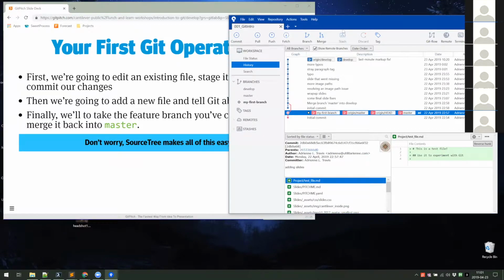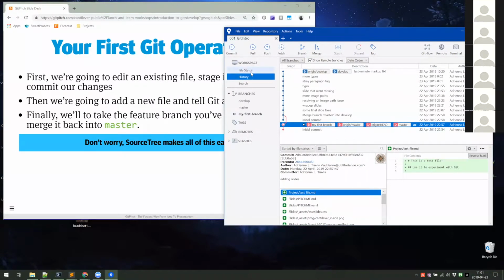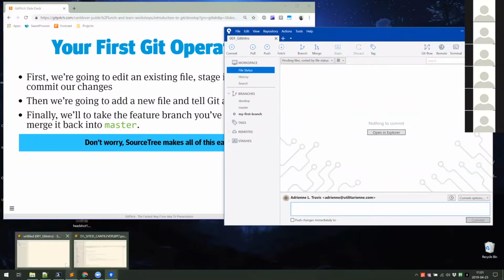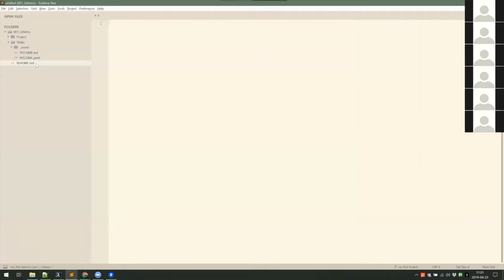So let's do some actual operations here. We're going to edit a file that's in our branch. Here's our README file. Here, I've created a folder actually called project in the repository. So you can just open this up in the Finder, or in whatever equivalent.